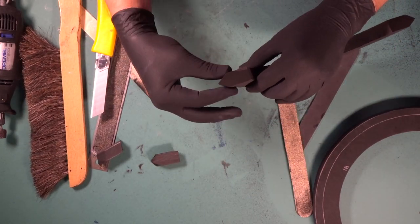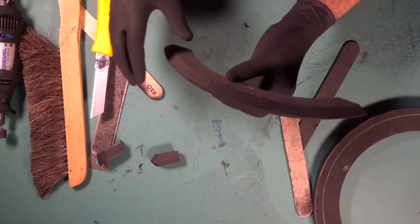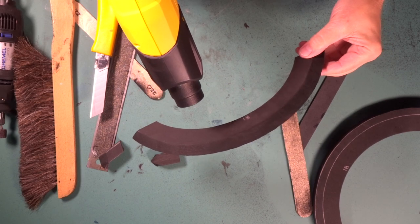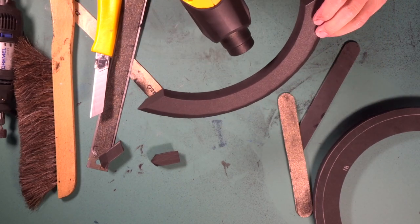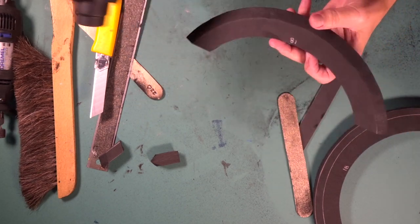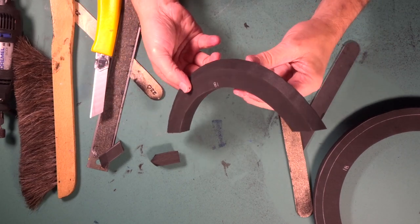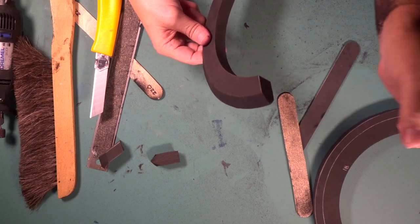See that? Nice sharp peak and a nice flat end. Very nice. And that's easy. That technique is really easy. And then, as you always see us do, we tighten that baby up with some heat. It tightens up the foam, glosses over the surface, and helps that peak be a little bit stiffer than it normally would be. Looking good. Nice and shiny. Sharp peak. Nice end. Very cool.